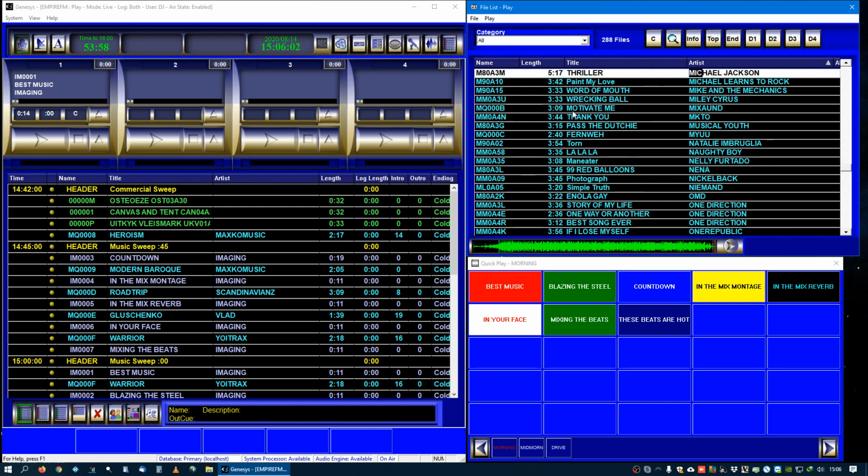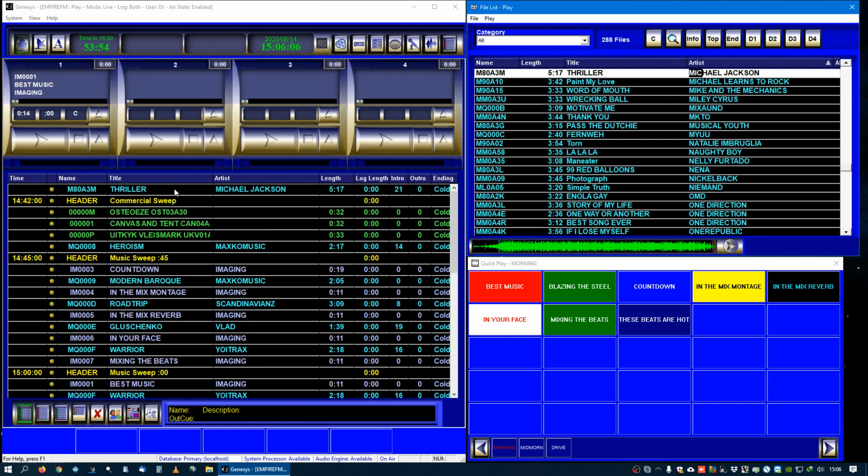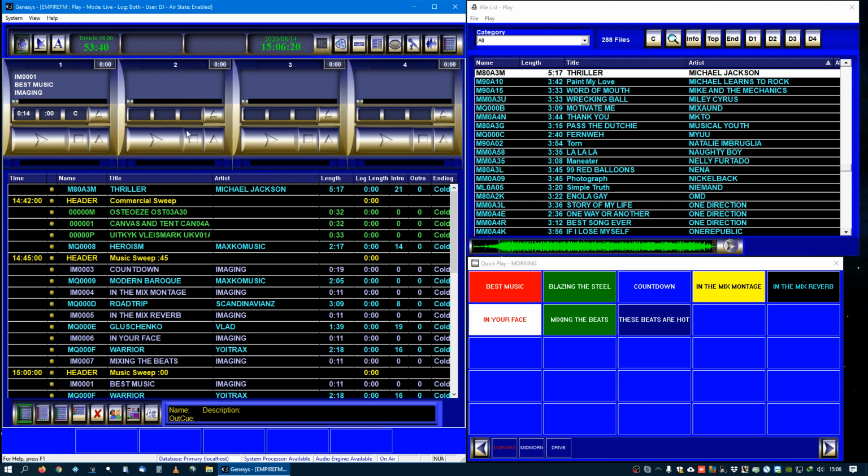Once I found the audio that I want, I can actually just drag it onto my queue and actually play it straight on the air. I can drag it into a card player as well. By the way, if I drag something into a card player and I fire that card player, it will play what is in that card player first and then move on to the queue. If the card player is empty, it will start with whatever is at the top of the queue.